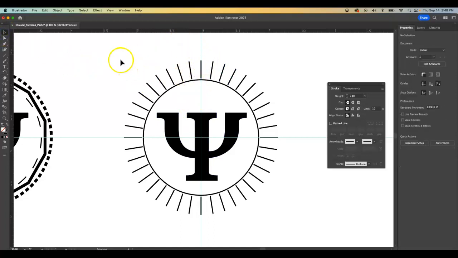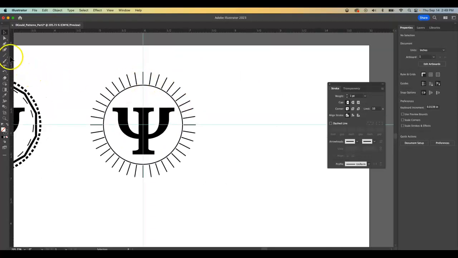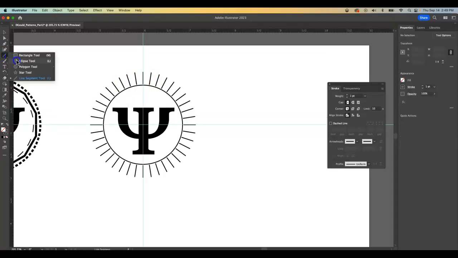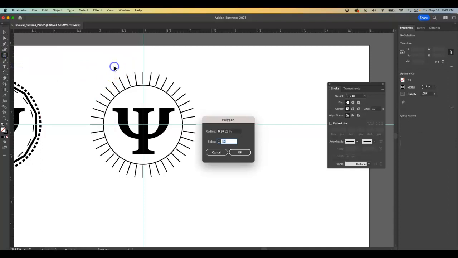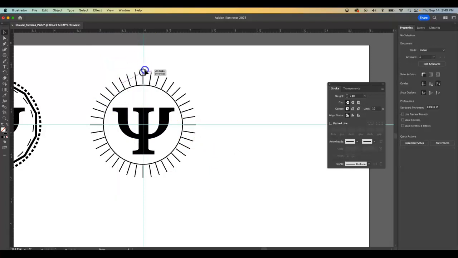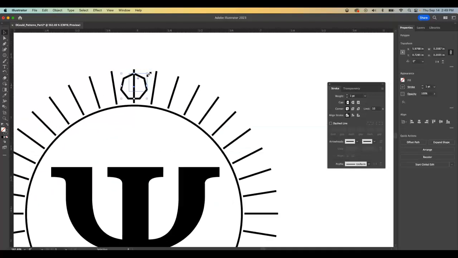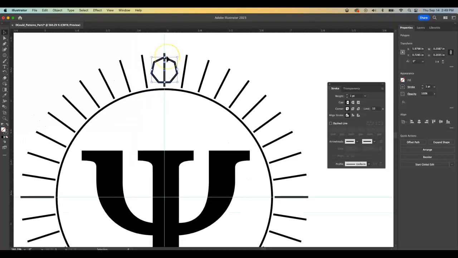Now you could continue with this, of course. You could take those sort of objects and create more of them if you wanted to. You could elongate some of those. You can change up what you might want that to be as well. Let's do this with another object around the same circumference here. I'm going to grab a polygon tool here, and I'm going to bring down the amount of sides. Let's use a 7. And I'm going to scale this down. Again, I'm holding Shift and Alt to scale that to the center. And let's kind of place this here and just enlarge it just a little bit.